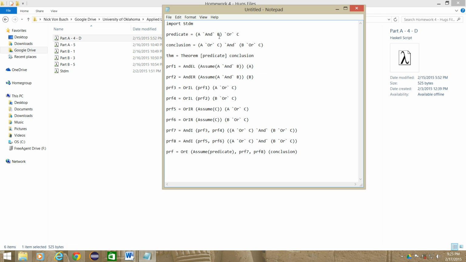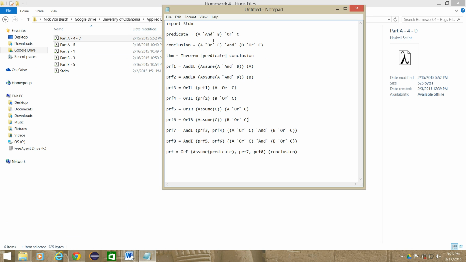So I just have one predicate for this proof, but if you had multiple predicates, you could make this predicate 1 equals this, predicate 2. The easiest way to tell how many predicates you have is how many commas you have in your turnstile.